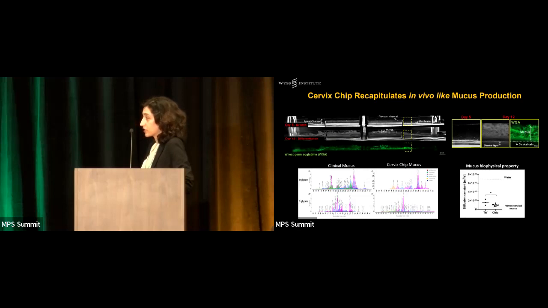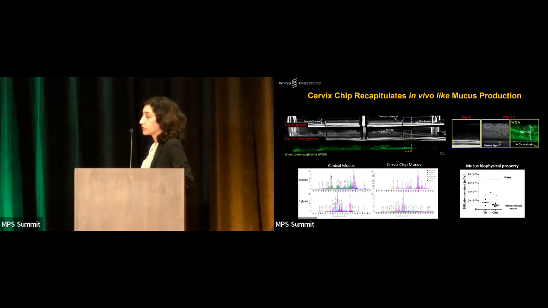In collaboration with Dr. Rubinstein's lab at MIT, we also developed a method to non-invasively look at the biophysical property of the mucus on the chip. As we know, the biophysical property of the mucus is one of the mechanisms of defense in that microenvironment. Our method allows us to see, during the culture, how the biophysical property of the mucus is changing. In this case, we just looked at the mucus at the end of the culture time, which is about 12 days, and compared that to the clinical human mucus.